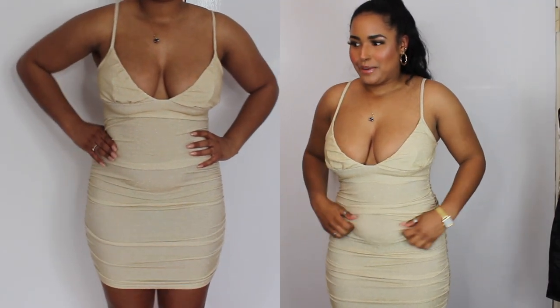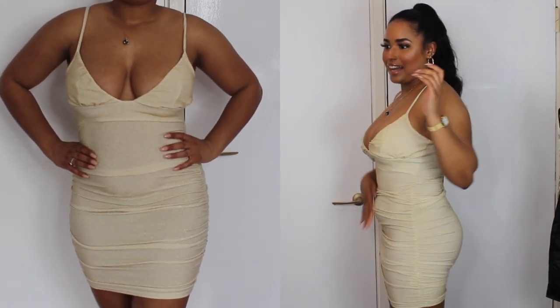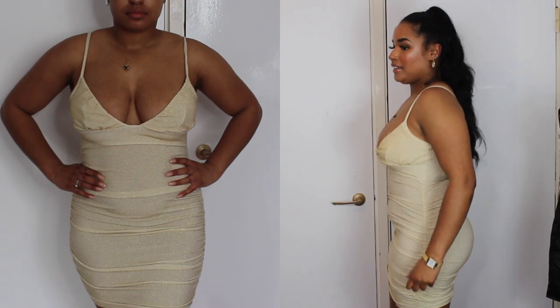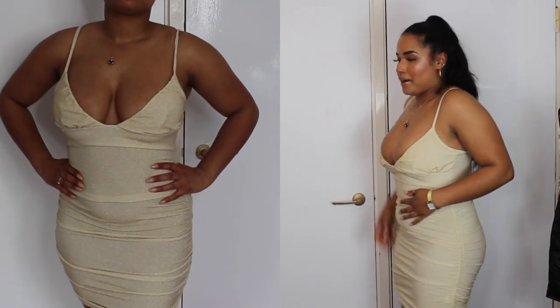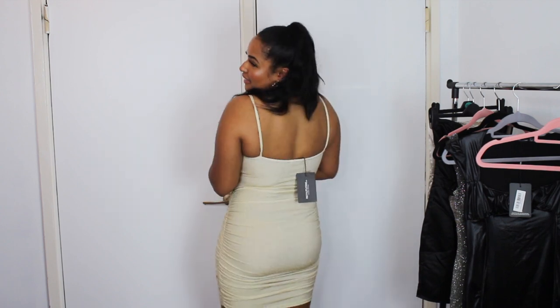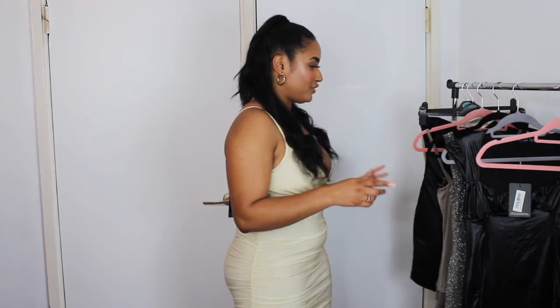It's quite tight, but I like this. It does kind of show a little bit of my belly. It's quite long as well, but I like it. The only issue is my boobs — I do have quite big breasts, so my boobs are literally here and I might need to adjust this dress because it's a bit too much. But it's not too bad. This dress is actually not bad. In December it would be a nice fit.